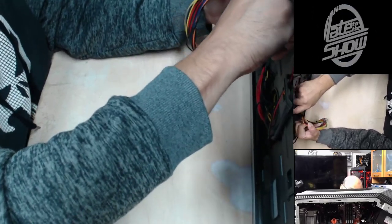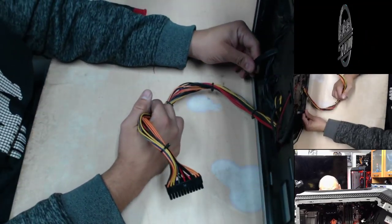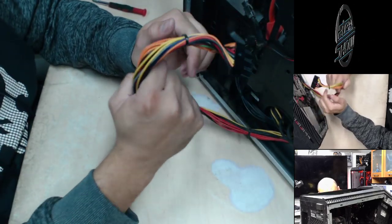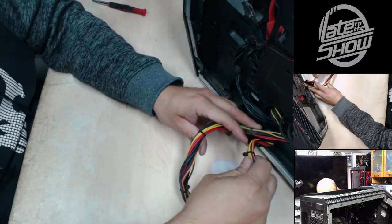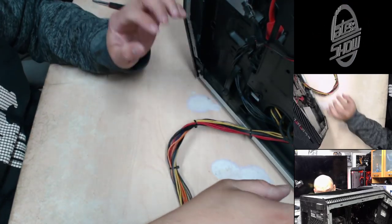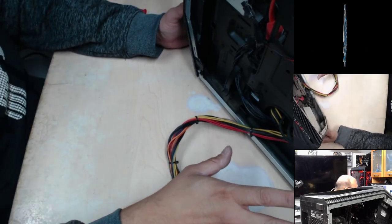Man, this is hard right here. Oh, finally, this is the cable. I bent this one. Sorry, my bad. So this is what I did. I removed it from here, I took it back out, and I'm gonna tuck it back in. No, I'm not gonna tuck it in yet. I'm gonna keep it out here right now.